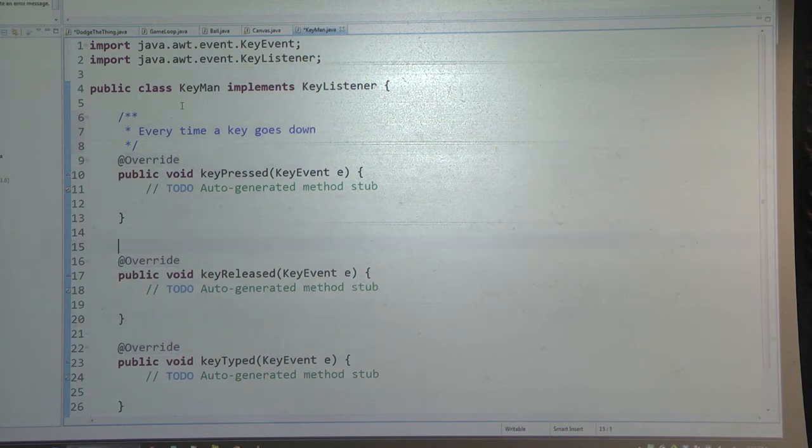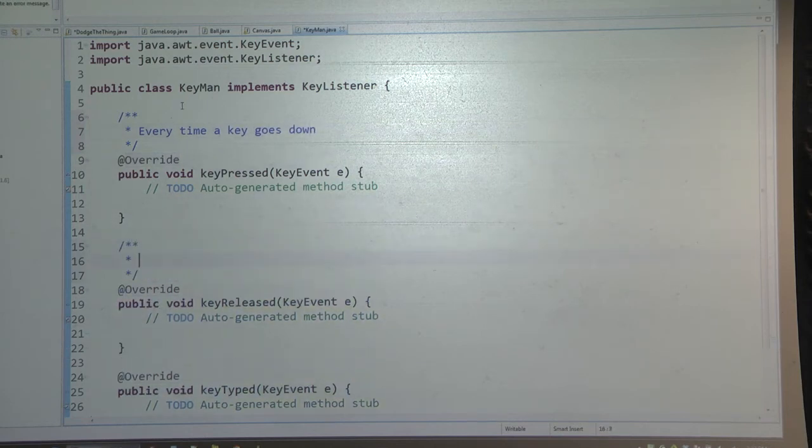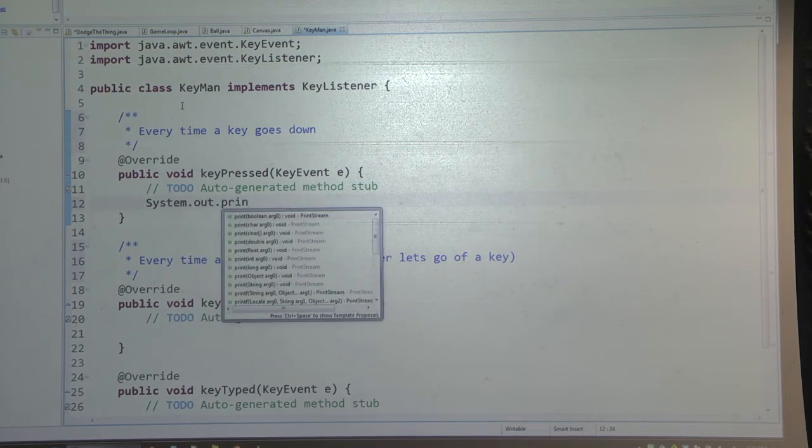Then this one fires every time a key goes up, so if the user lets go of a key. Let's just pay attention to this for now. System.out.print.